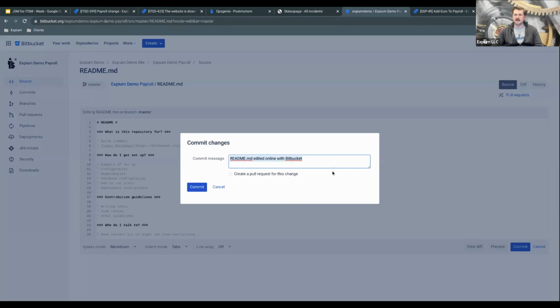So in this commit message, I'm actually going to reference my ticket, which is SSP-49. So I'm just going to say changes to SSP-49. And I'm going to commit these changes.